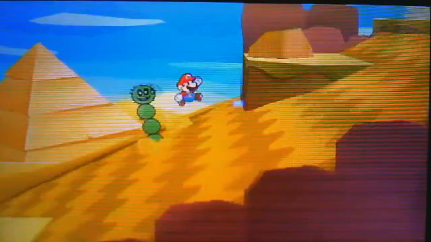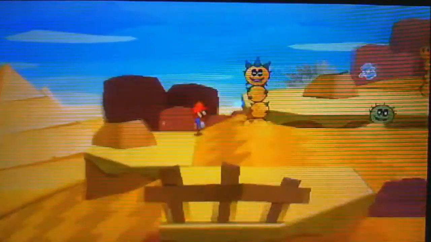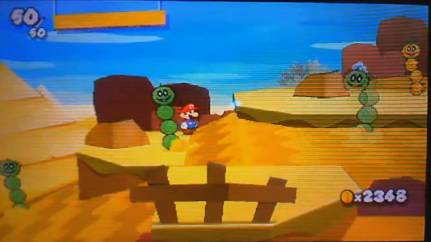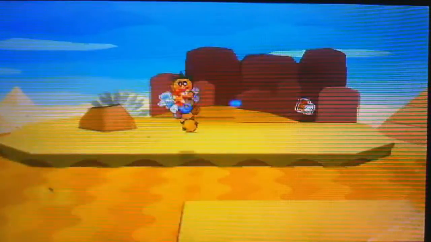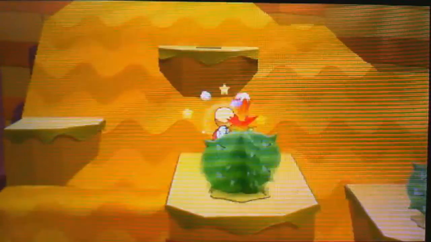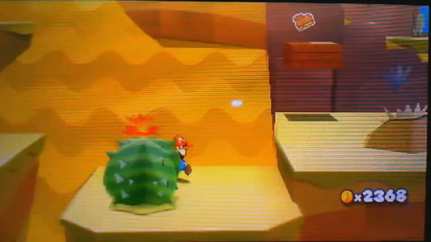So, striped cacti. Dang, they're really trying to come after me too. I know you're supposed to jump back here. And what you're supposed to do, I think, is jump right down here in the middle and just get yourself sucked in. And there we go.